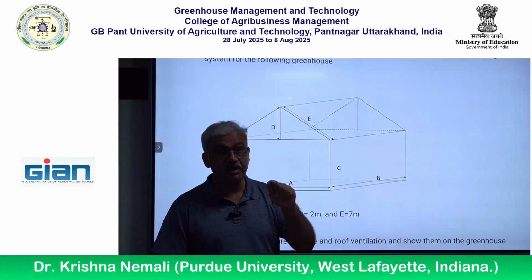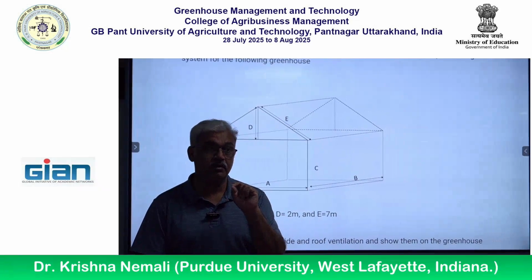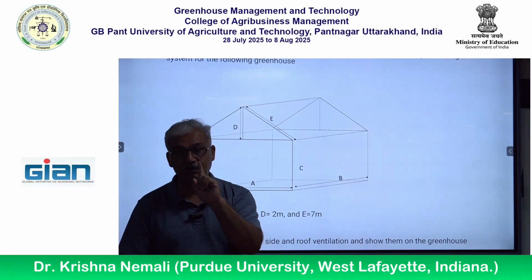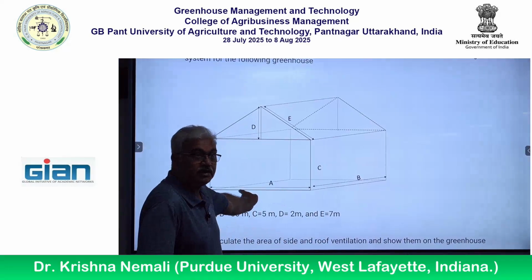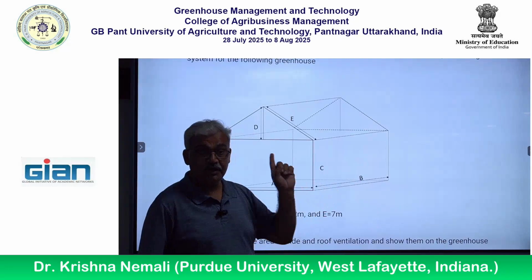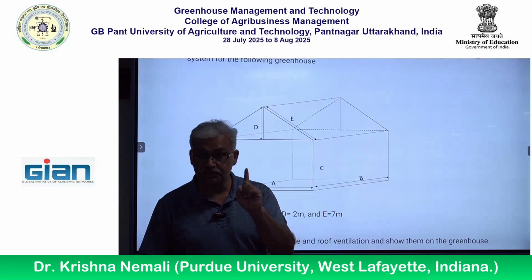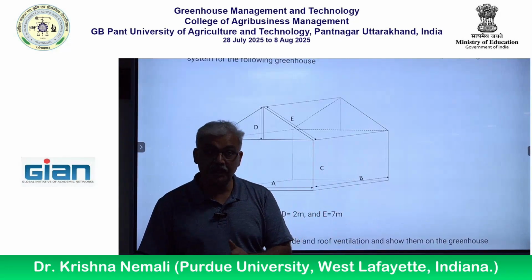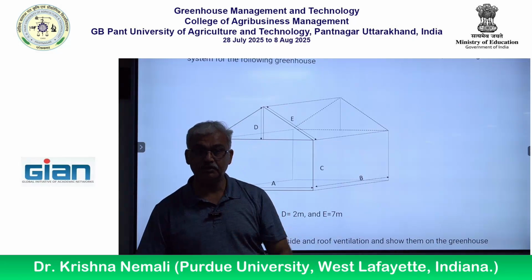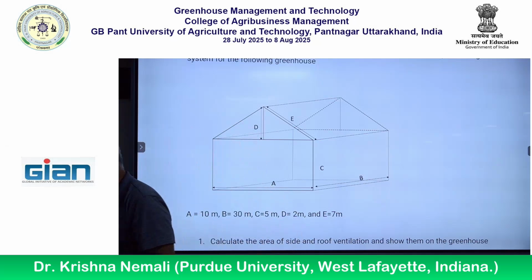But I gave you the fan specification in square feet. I said 10 CFM per 1 square foot. But here I am giving the numbers in meters, so you are getting square meters. So now you have to take the square meters, convert into square feet, then use that and multiply by 10 to get the fan specification in cubic feet per minute. I think your answers 1 and 2, maybe you have to change that.